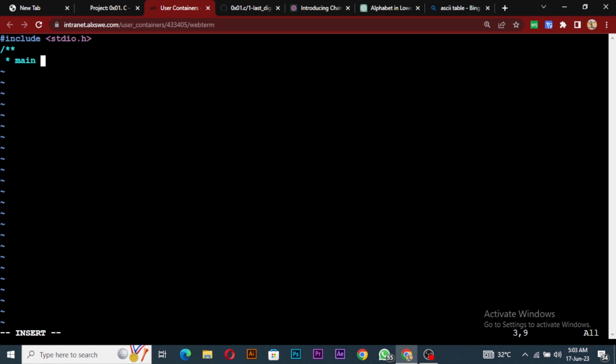I think the main is print numbers in digits separated by comma space, and the return value is 0, and then we have our int main.